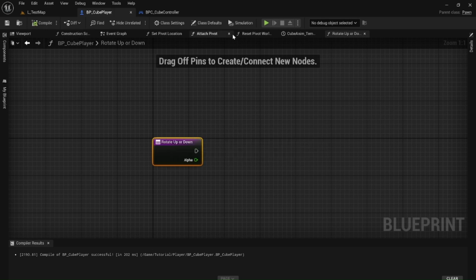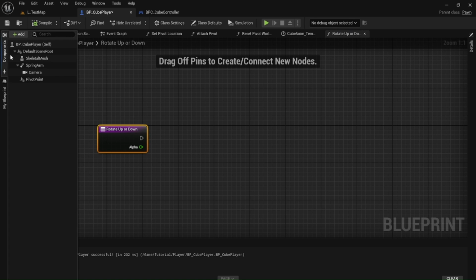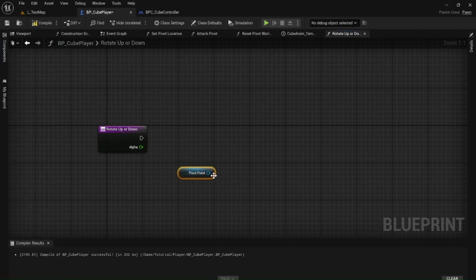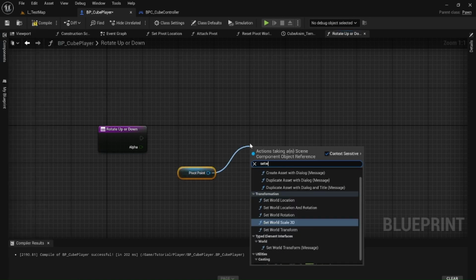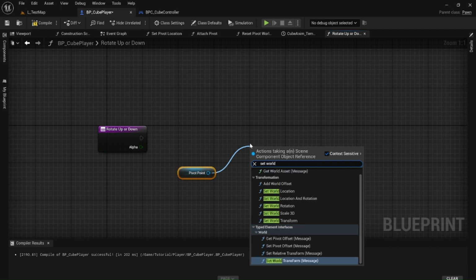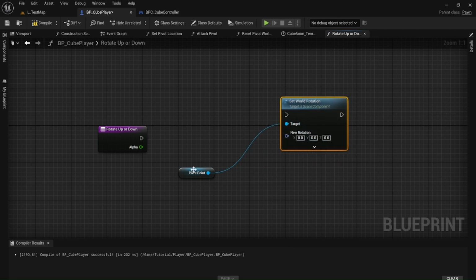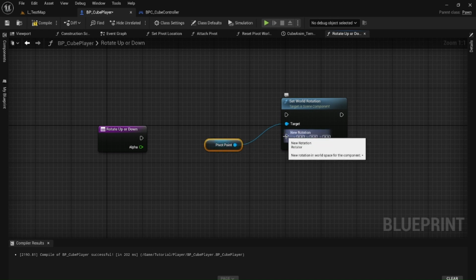Now, we're going to do something very simple here. We're just going to rotate our pivot point here, set its world rotation, and we're going to lerp between 2 different values for our rotation.